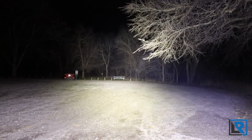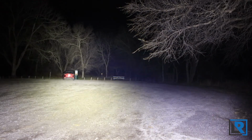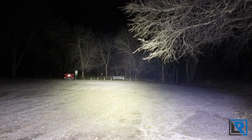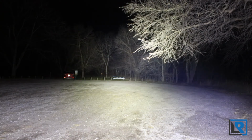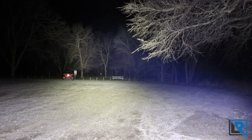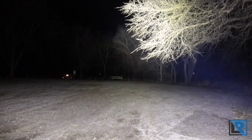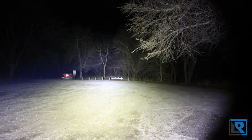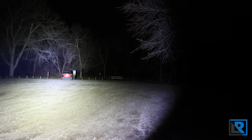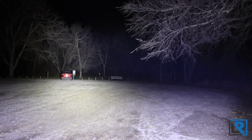So here is the BFL Q8. Again, another soda can light, similar in size and price to the Haikelite. Sorry, it is much more of a flood. You can see it shows the whole exposure down in there. It lights up the entire frame compared to the Haikelite here. It's a little bit throwier, the Haikelite, than the Q8.